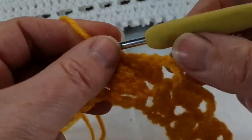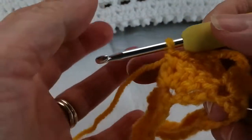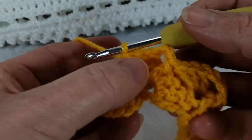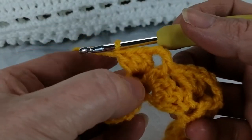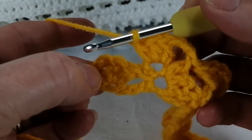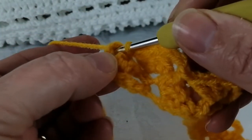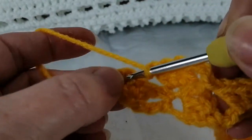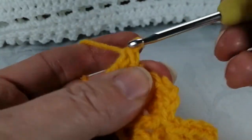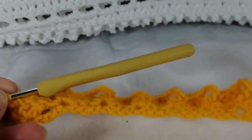Okay, so continue on down to the end of your row, and I'll show you what to do when you get to the end. So now I have gotten down to the end. I have worked my 3 treble crochet stitches into my chain of the previous row, and I'm going to do my double crochet stitch just into the 3 chain that you made at the beginning. Okay, so it's just in here, and it's just a double crochet stitch, and that is your second row worked.